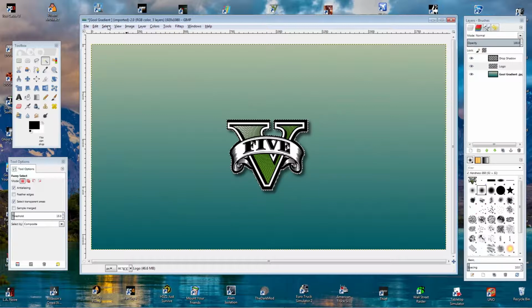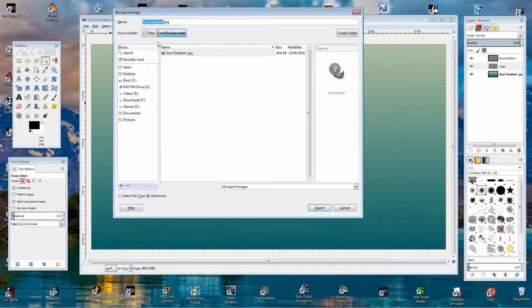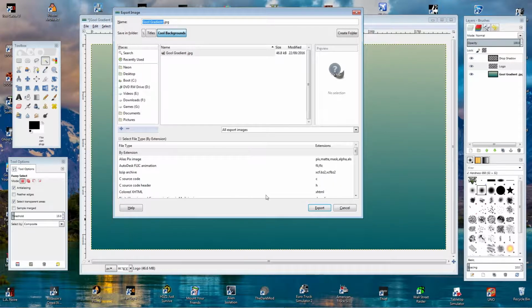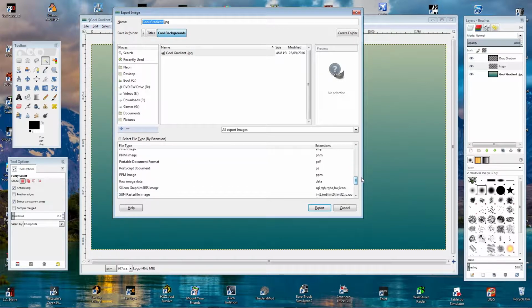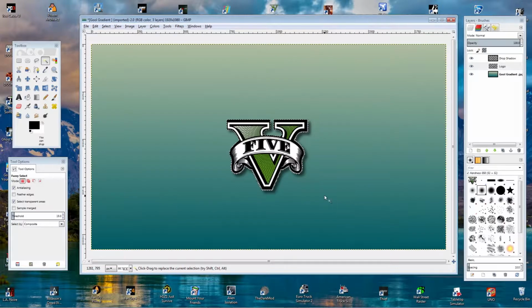Usually when you want your final image all compressed down into a final image with no layers, normally what you do is you go to Export, and with Export you put in your title name, you go to Select File Type, and you pick. If you just want to use a JPG, that's fine, but if you want to retain the transparency, then you have to choose PNG. This program used to recognize Photoshop, but it doesn't recognize Photoshop files anymore.